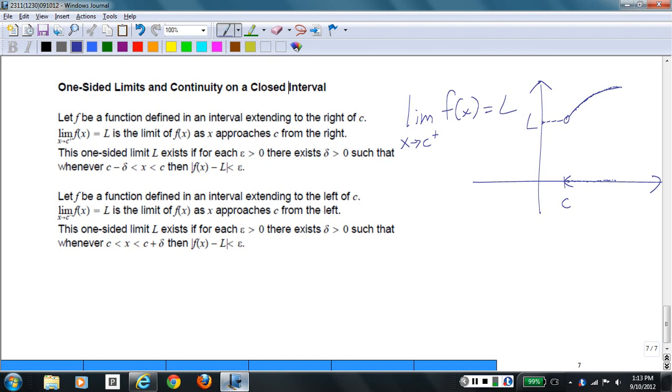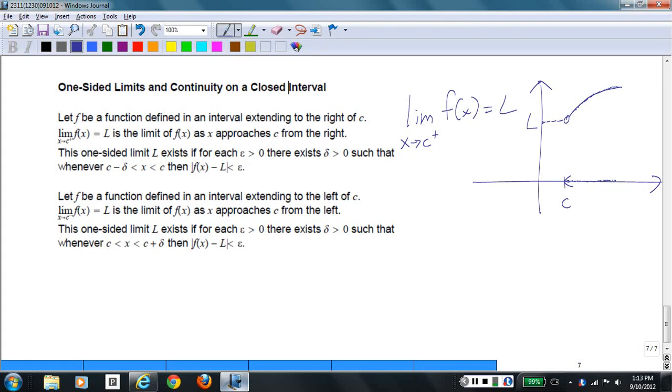Now it may be that something else is going on altogether from the left. I mean, from the left it might be completely erratic behavior, or it might be approaching some different number, or it might actually be approaching L. But that's kind of the picture that we see. Let's see, do we want to explore the deltas and epsilons? I don't know if we do or not, but let me make sure my definition makes sense, and then maybe we'll leave it at that.